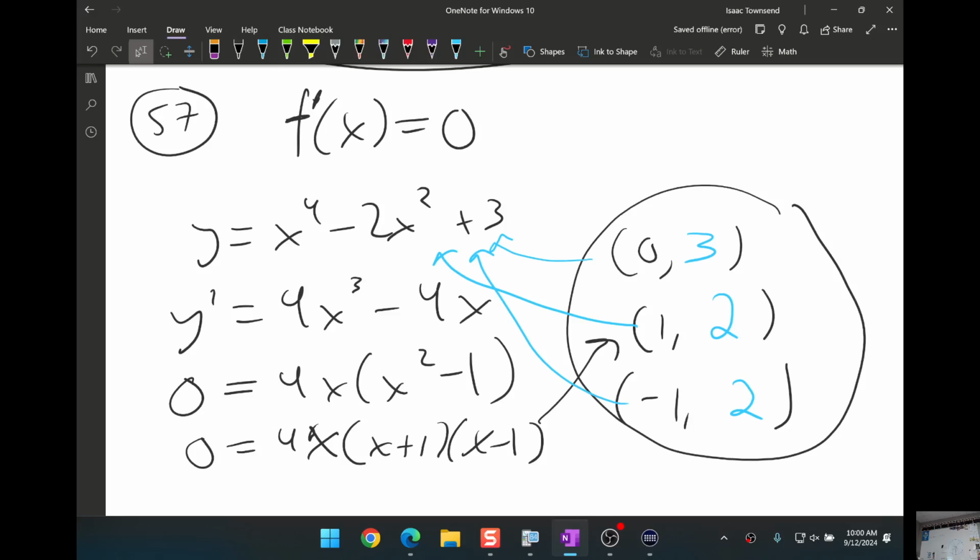Okay, and then they want to know what is the derivative at that point. So here's this 33. They want you to plug this in, but you really only care about the x value. So plug 1 in for x. So you know at that instant, the slope or the instantaneous rate of change of that function is a.